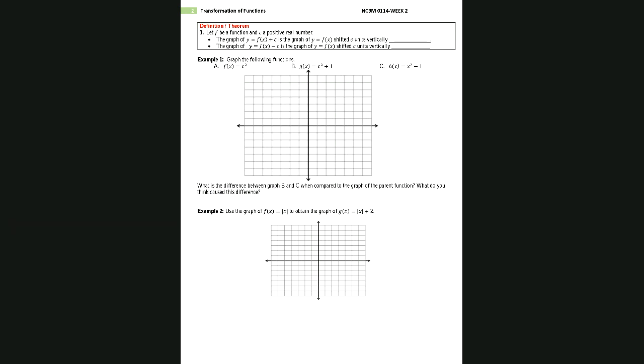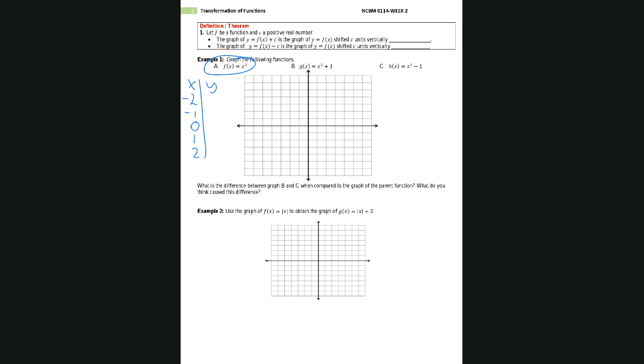So the first thing I'm going to do is graph the parent function for this quadratic function, which is f of x equals x squared. If I was to form a table of values, and here I'm just going to choose some random x values. So for example, -2, -1, 0, 1, and 2. And I try to choose numbers that are on the positive side of 0 and on the negative side of 0, or the right or left side of 0.